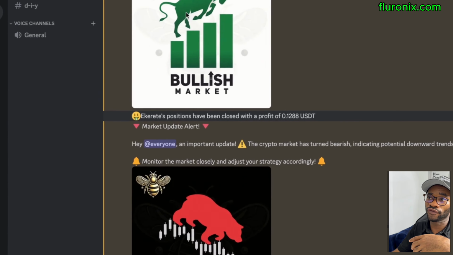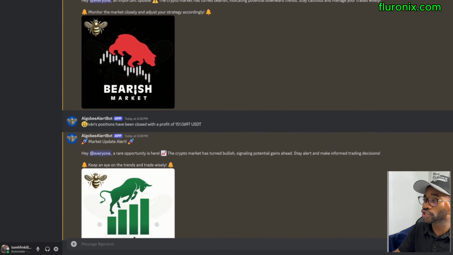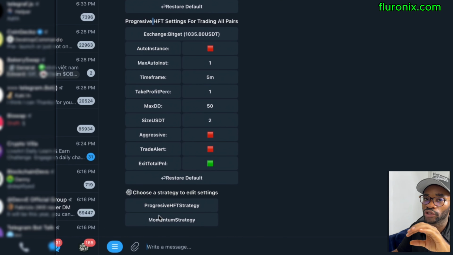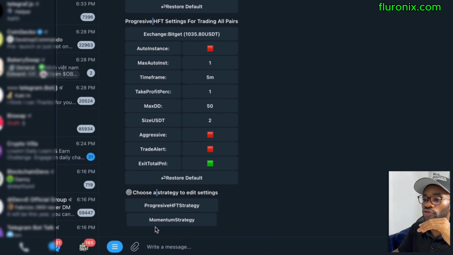So if you receive a notification like this, while confirming that the crypto market is actually changing from bearish to bullish, when it is red and then suddenly it becomes green, or when it is green and suddenly the whole market becomes red, you know that that is signifying a change from bearish to bullish or from bullish to bearish. So in that case, you can decide to turn on your momentum strategy to take advantage of that change in the market. If it is changing from bearish to bullish, you can turn on your momentum strategy.